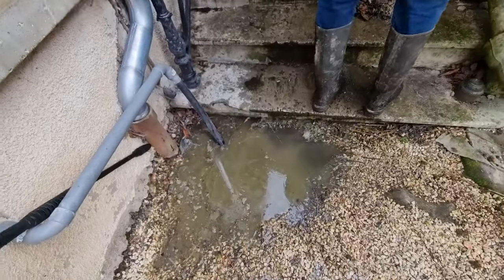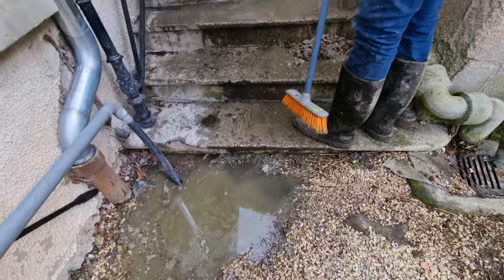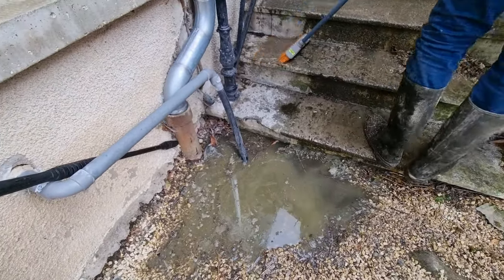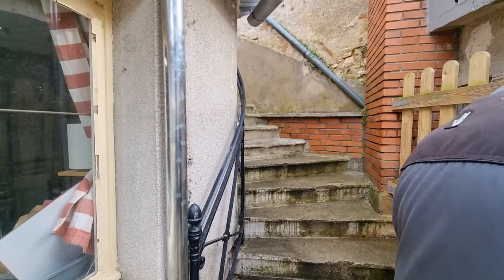Oh, we've got a bit of a mucky puddle here. Does that not drain away? It is draining away. Very slowly. Okay, there's not a drain down there, is there, apart from the one that goes into the ground here? Yes. Okay. Oh, let me have a look at your nice clean bits.